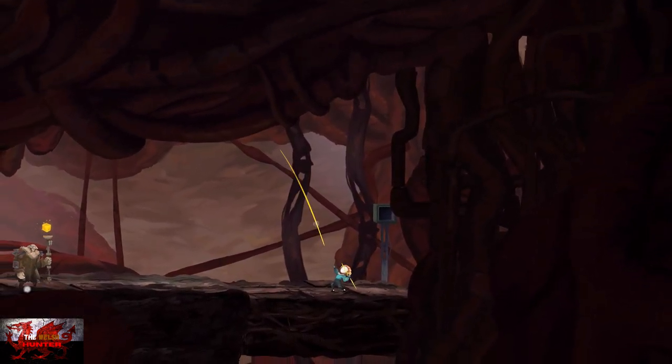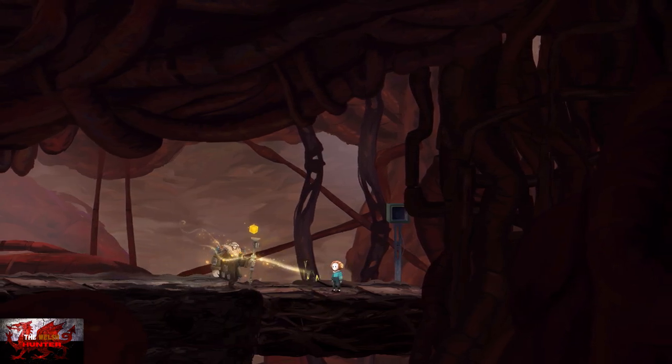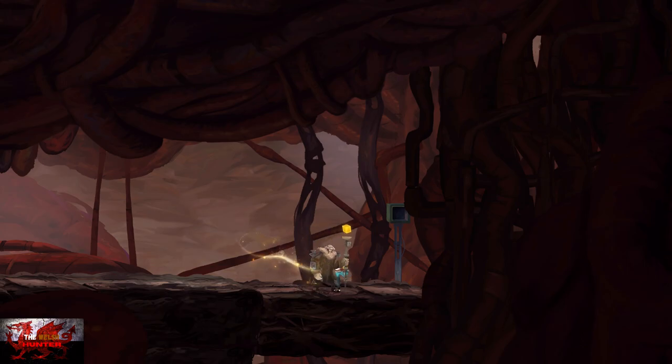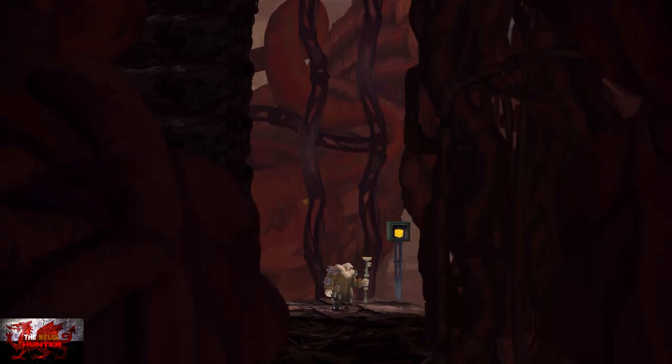Anyway, this bit, there's nothing that we have to do specifically at this bit now. You can try and chuck your javelin at him. Hey, have that up your butt. Hey, unlucky pal. No, we're just going to follow him along for now before we face off with the final claw.